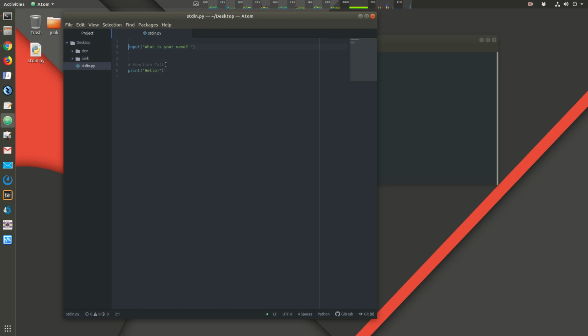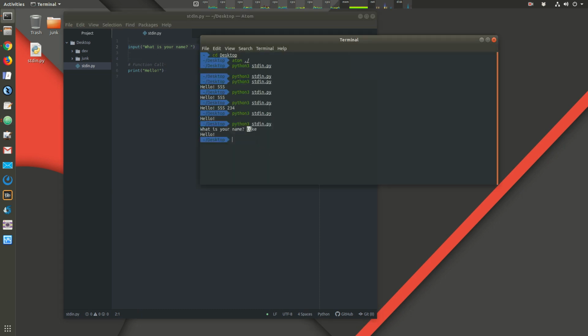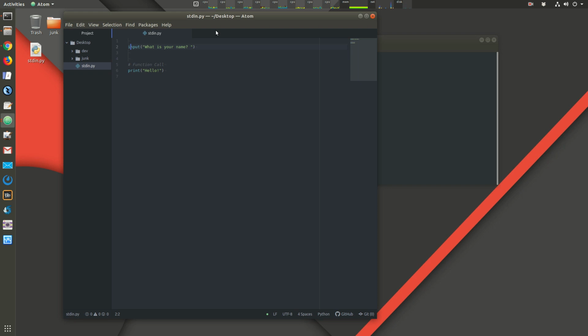Alright, so how do we get this data that we typed in here? We want the user to be able to type in anything here, and we want to be able to get it inside of our program and do something with it. Okay, so this requires the idea of variables. Alright, so I'm going to make a variable name, and I'm going to call that variable name. There are rules on what you can and cannot name variables, but it's not any different than basic algebra where you have a variable name and it represents some unknown value. In this case, we don't know what the user is going to type in. So we store that in a variable, and it can be anything.